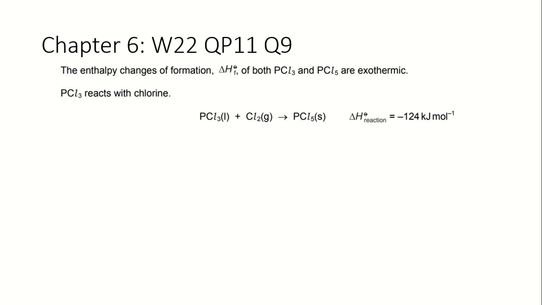Okay, let me remove the statements and the answers, and leave a space here so that I can construct a Hess cycle to show how we find the enthalpy change of reaction from enthalpy changes of formation. Now, enthalpy change of formation means it is the energy change when one mole of the compound is formed from its elements, okay, under standard conditions. So all these elements must be in their standard states under standard conditions.